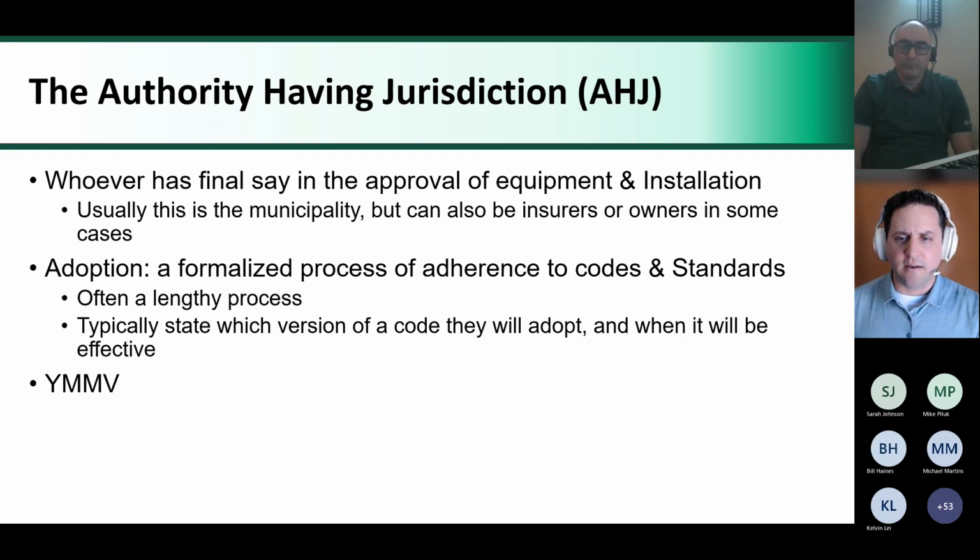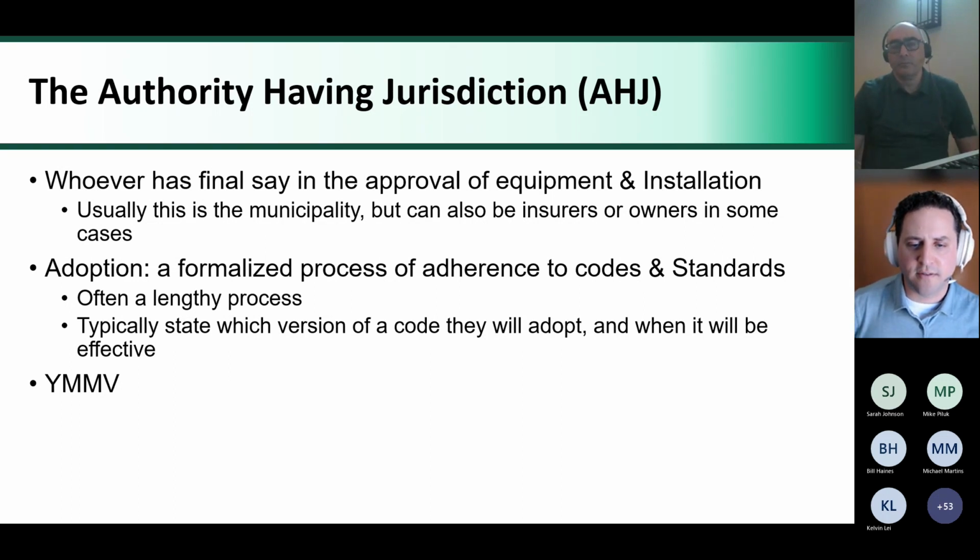We see that maybe in 2010, Ontario announced that they would be adopting the latest version of NFPA 96, but they probably said it's not going to be effective until 2018. It's a little bit of bureaucracy, but it also helps make sure that projects that are designed and specified can go to tender and construction without modifications that could significantly change the cost or design of the projects.